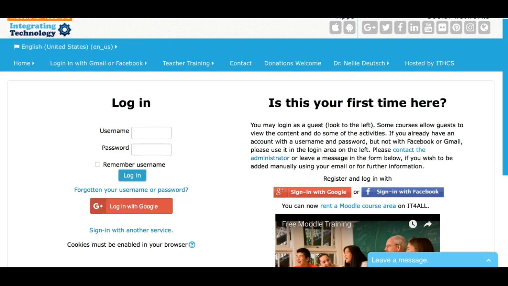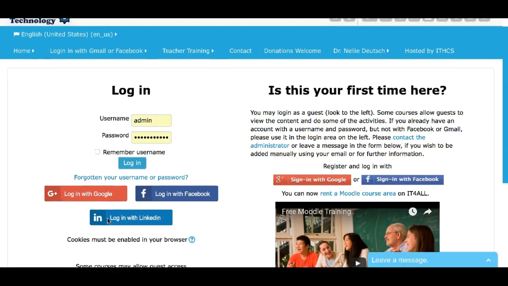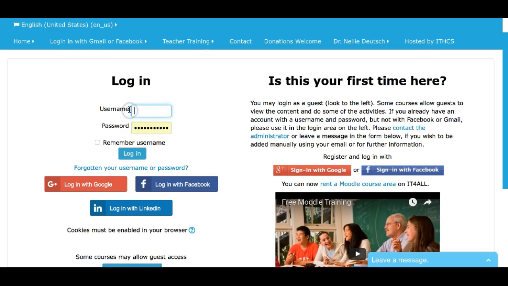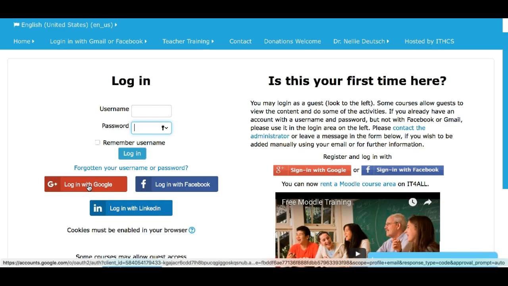I'd like to show you how to register, enroll, and log in each time. And this is how it's done. You simply ignore this part and only focus on sign in with another service. And here are the services. Let me open that up and you'll see that you can sign in with... ignore that. Okay, that's just for the admin. Yes, the admin needs to go that way, but since you're not an admin, you don't have to worry about that. So you log in either with Google, with Facebook, or LinkedIn.